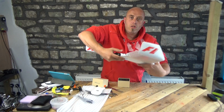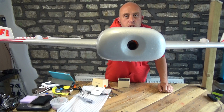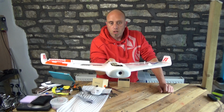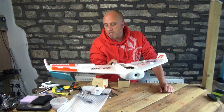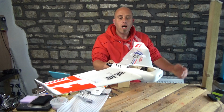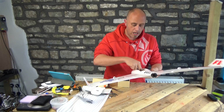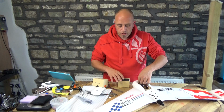Let me turn that round so you can see it. There you go. Look, mini run cam Swift. You could easily fit a normal size run cam style camera in the nose. And if it doesn't fit, then you'll need to get a craft knife out and fit it in. I'm going to put the video transmitter on the back, stick a 4S battery in there, a bit of sellotape on the leading edge, and we are good to go.